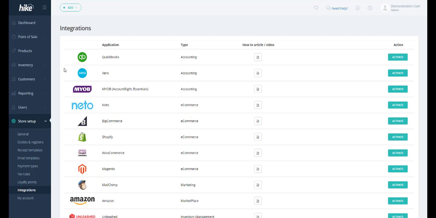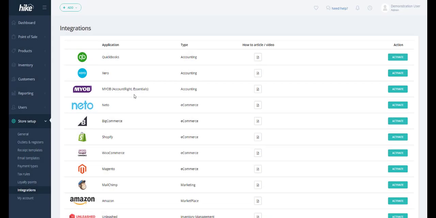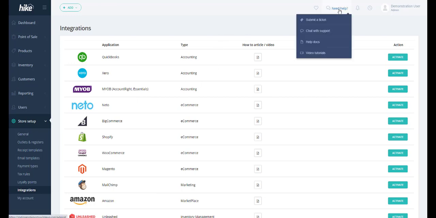Now, once the integration is turned on, any modifications to your data, such as editing product information, will get reflected across in the other platform. So before you do anything, we do recommend as well that you take backups of your existing data before the integration's turned on. If you need to take backups of any data in Hike, please get in contact with our Hike support team by selecting the Need Help button and selecting Chat with Support. If you need to take backups of any data in Magento, please contact your developer that developed your Magento platform.